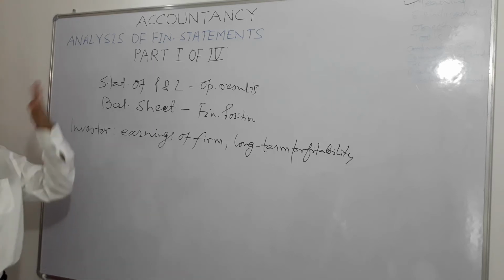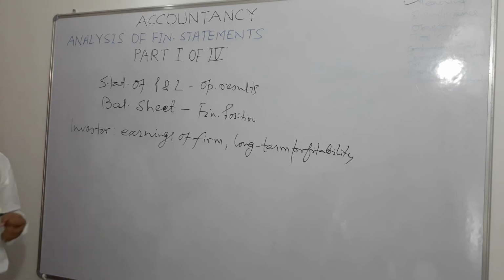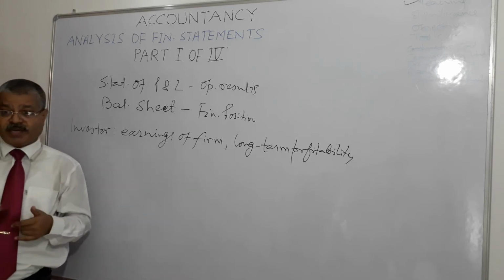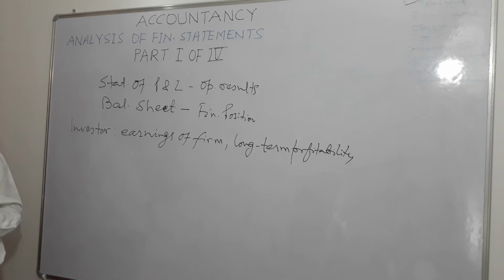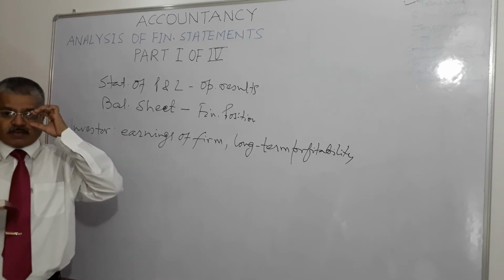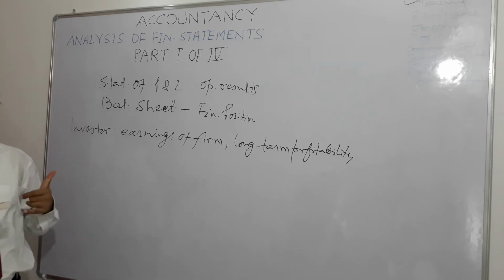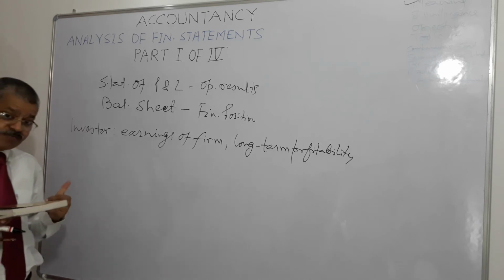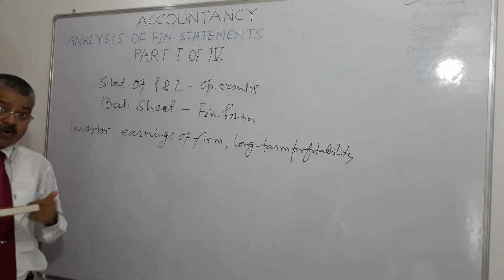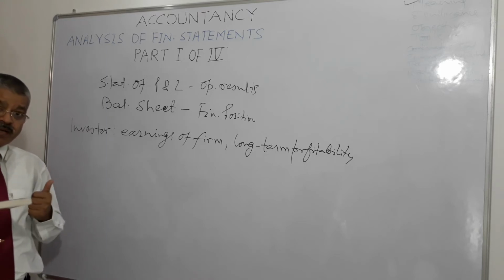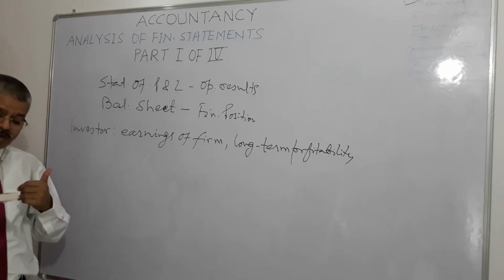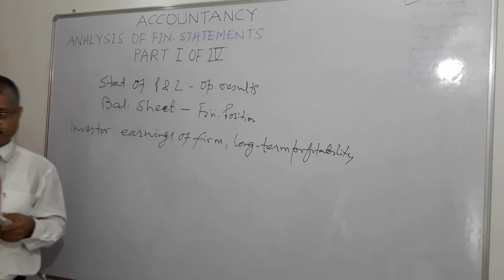Suppose I am working under top management, so they will appraise my performance, what I have done during the last 1 year. And top management also keeps on evaluating the systems of internal control, whether the systems of internal control are working or not, whether they need to be continued like that or modified or changed, right?